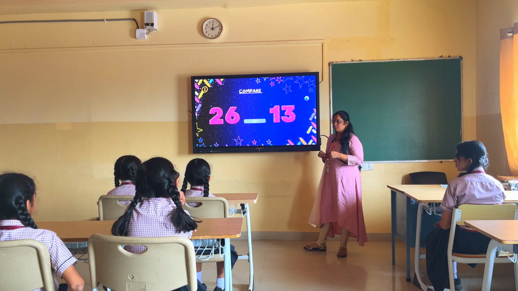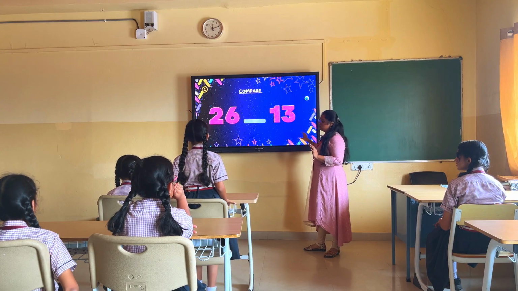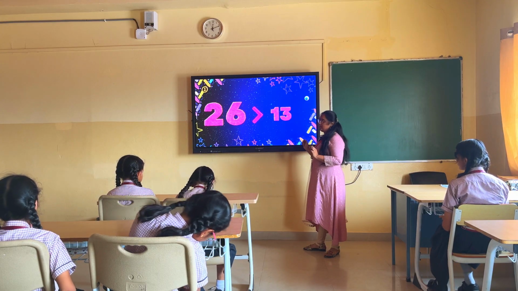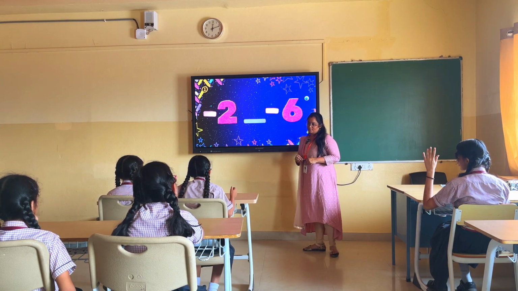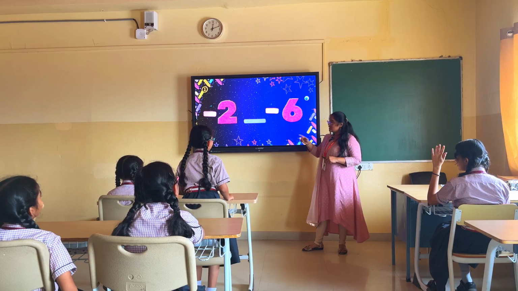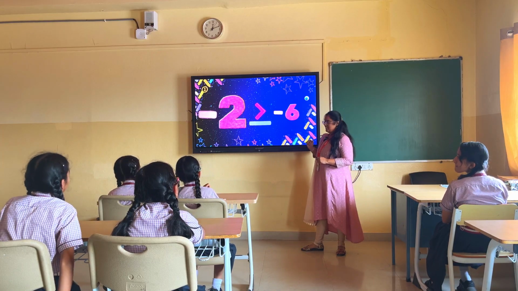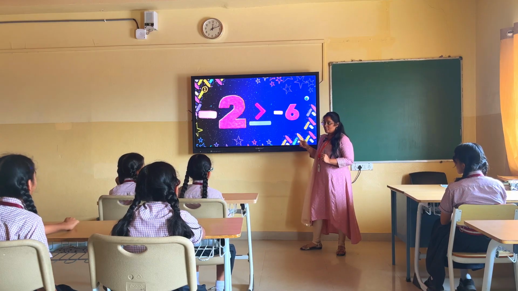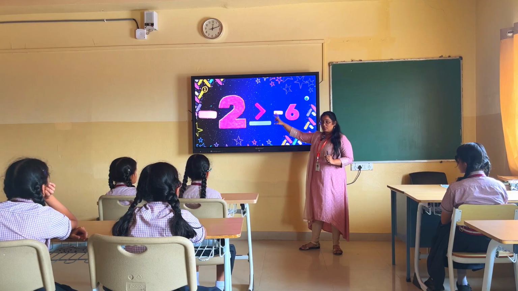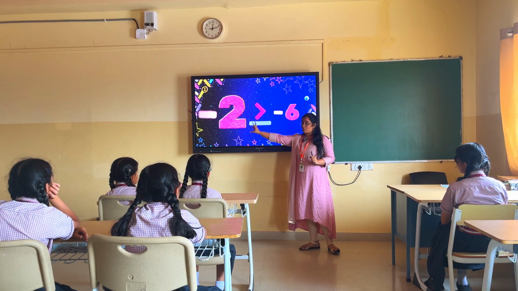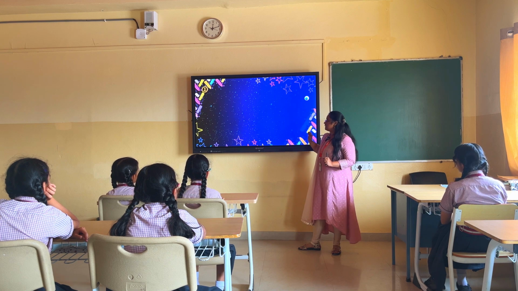Now tell me, compare these two numbers. Yeah, Pratiti. 26 is the greater one. Okay. Right. Now tell me the other one. This one. Minus 2 is greater or smaller? Greater. Yeah. Do you understand how it is happening? The first one, the bigger one is the bigger one. Now, this is the greater one. Even though 2 is a smaller number than 6, minus 2 is greater than minus 6.